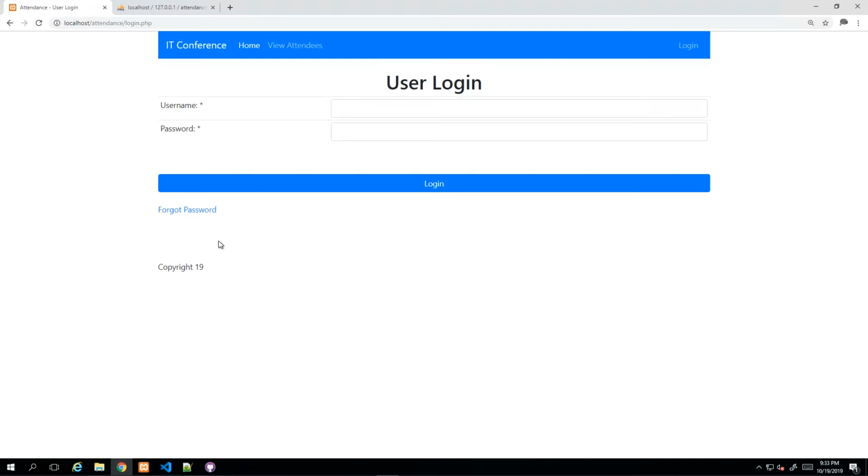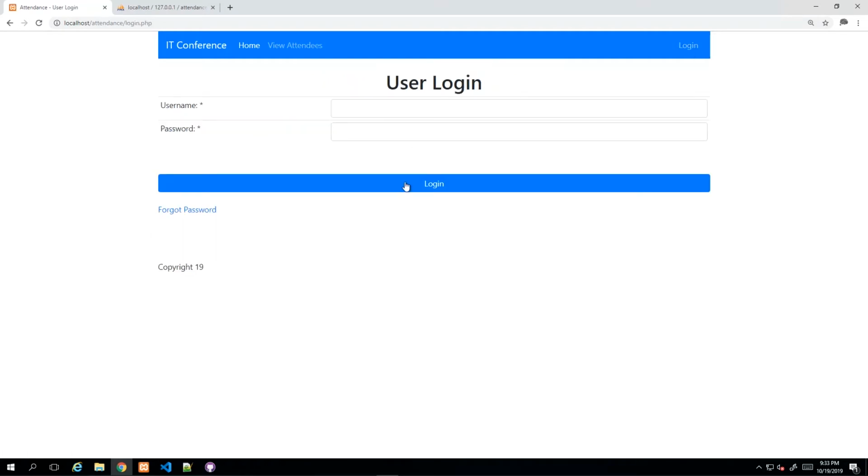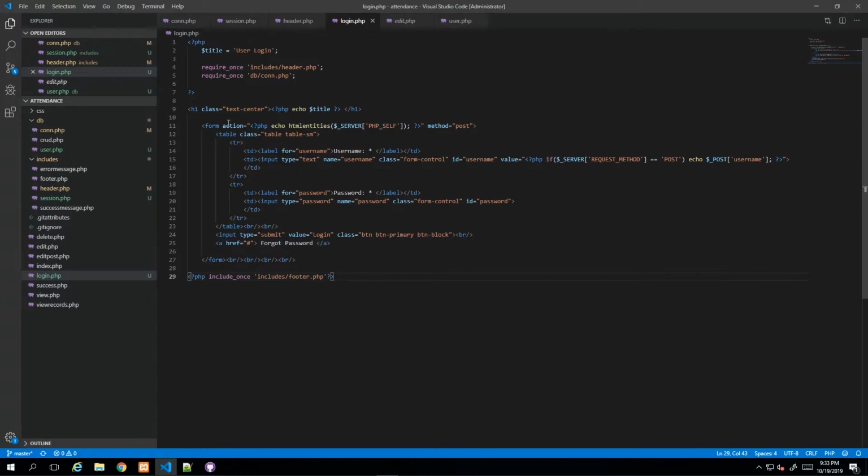Now, what we need to do is wire it up so that when the person clicks login, it moves to a page, does verification, and then takes an action. I don't know if you've ever noticed, but a login form behaves differently from most other forms. Most other forms move on to another page like we did with our registration and success page. In terms of the login form, it will sit on the same page and show you the same information you just tried to enter until you get it right. So that is the reason for this particularly unique looking action code, and I'm going to explain it.